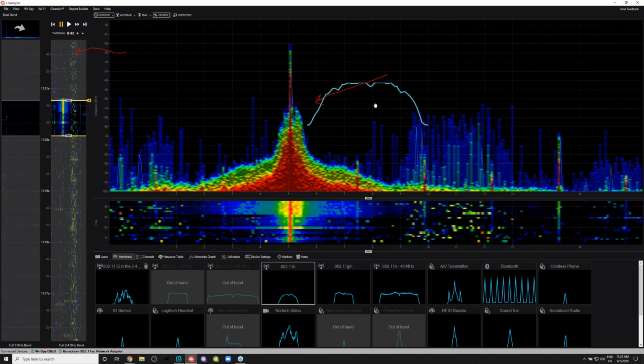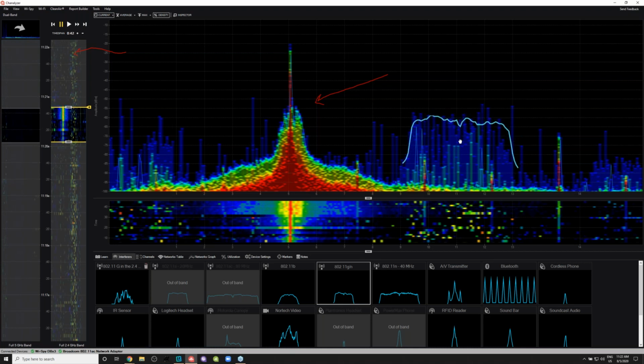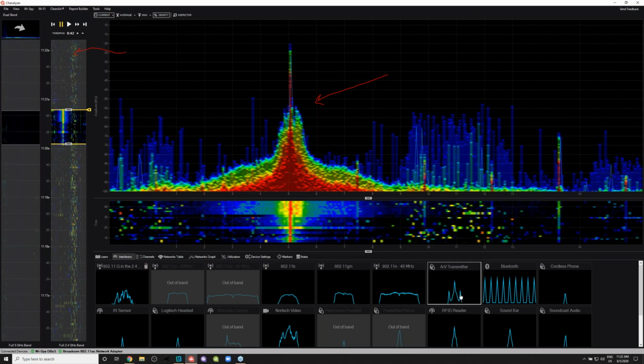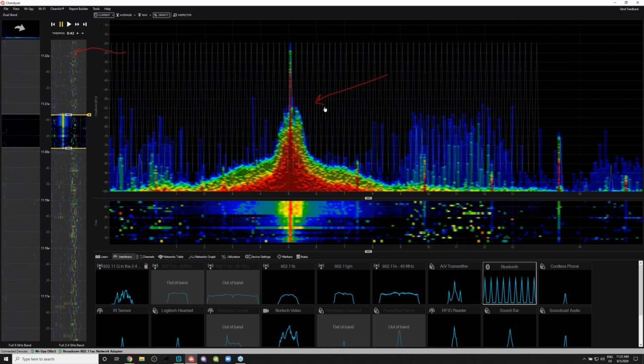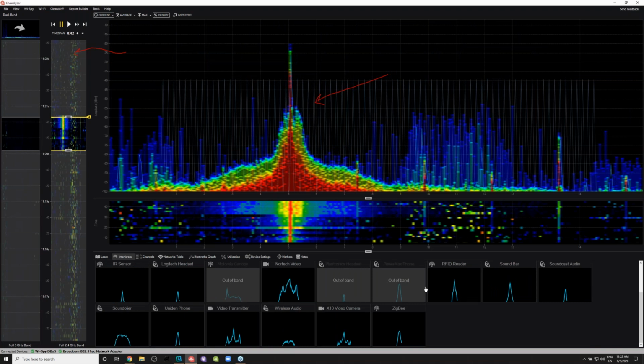This is that DSSS modulation scheme that I was talking about earlier. So it's clearly not that. It's not any G activity, although you can see some GN activity over here on channel 11, probably from my network. You can see that square shape, very light blue. Is it an AV transmitter? It's not really an AV transmitter because it doesn't have those two spikes on the shoulders. It's kind of fun to see what these signatures look like. This tool is certainly great for learning what some signatures look like.